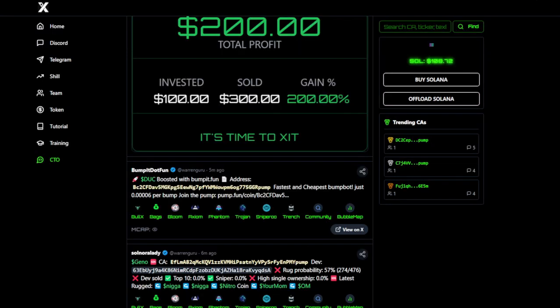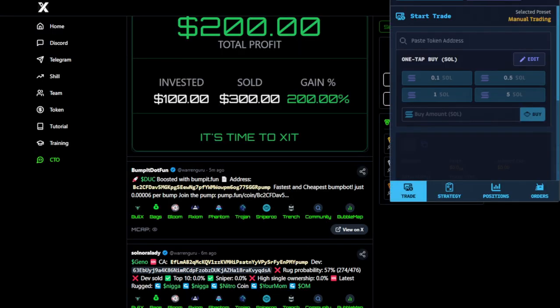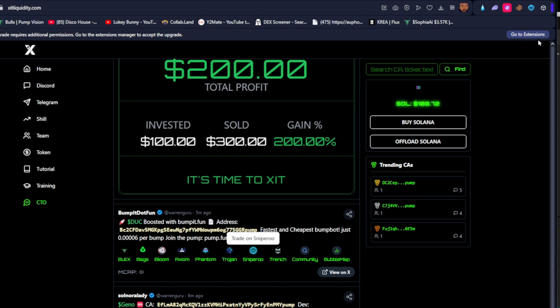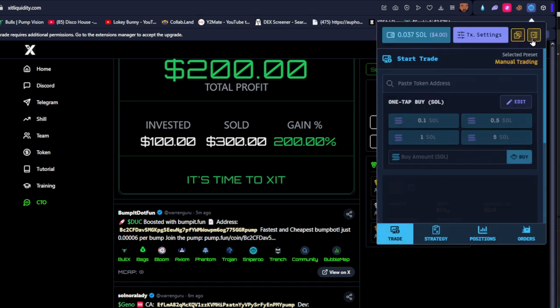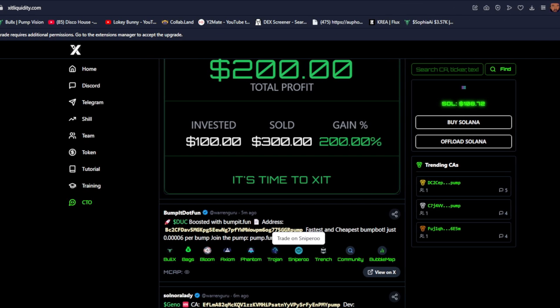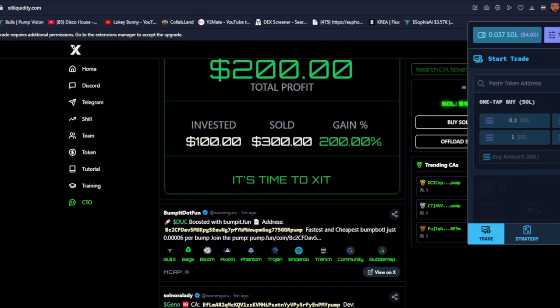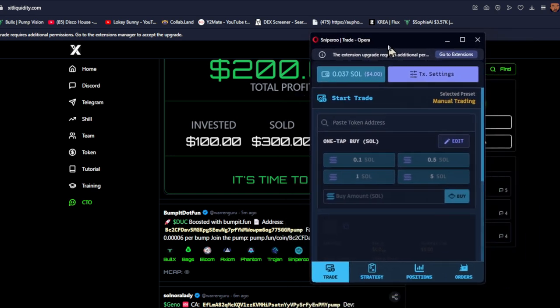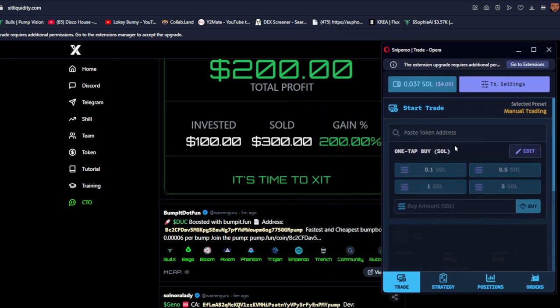And when you click on that, I'll show you. Bam. You'll get this little pop-up, and then what you're going to want to do is on the right side, you're going to see two little yellow icons. Go ahead and click on the first one at the top right, and what that'll do is extend this out into Chrome. Now, I just realized I'm using Opera, by the way. If you are using Opera, it won't allow you to do the side-by-side thing, but at least with Opera you can extend it like this, and then you'll have a running trading situation happening.